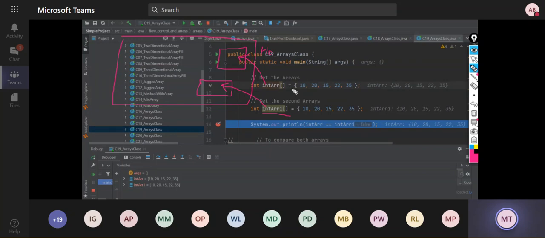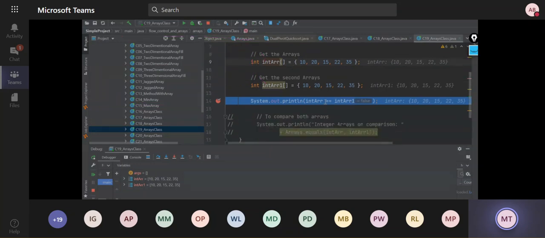Inside, these arrays have the same values, but for Java they are not equal, at least from this point of view when you write it like this, because here you try to compare in a wrong way, at least for non-primitive types. For int it will work, but for non-primitive types, and an array is not a primitive type, it will not work, because again it will be false.